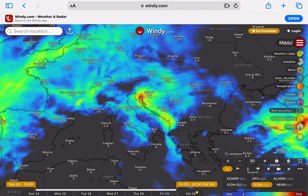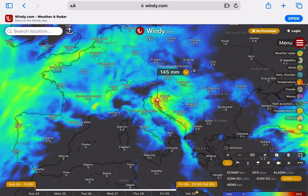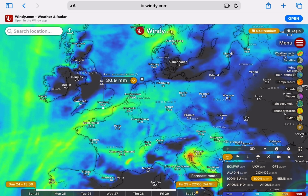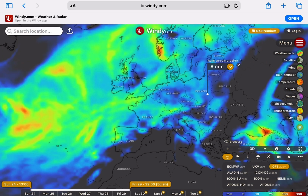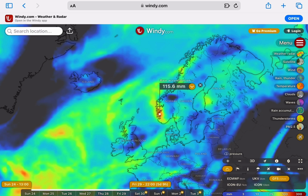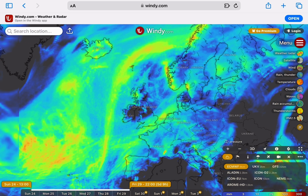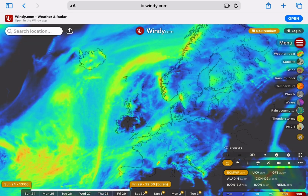But if I put this until next Friday, it does have that crazy rain in Croatia, like 146 millimeters, and throughout Italy a little bit more, France, and has a little bit less than the European, the southern UK. The GFS is somewhere in the southern UK, in the north, and more rain throughout those areas there. So be aware, especially like in Turkey and Georgia there, showing a lot, and throughout Norway, does show the coast of Norway close to 100 millimeters in other areas there. So be careful, the European does have their Norway, but not as much as the GFS. So be aware. Sweden shows some areas coastal Norway, so be careful.